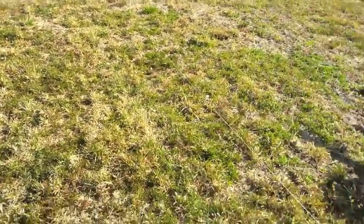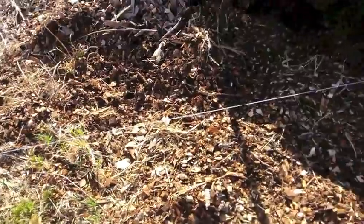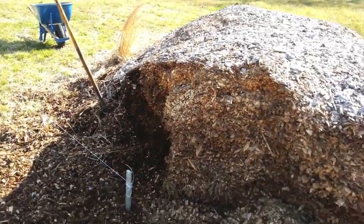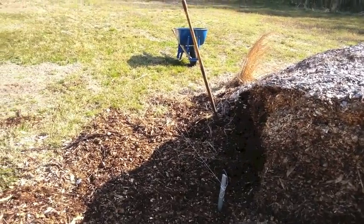And I haven't dug the holes on this side yet. I don't know if you can see that string. I got this string there. You can see it there. And we got the stake set up right there next to this mulch pile, which will be out of the way fairly soon. I already got my wheelbarrow and pitchfork right there.